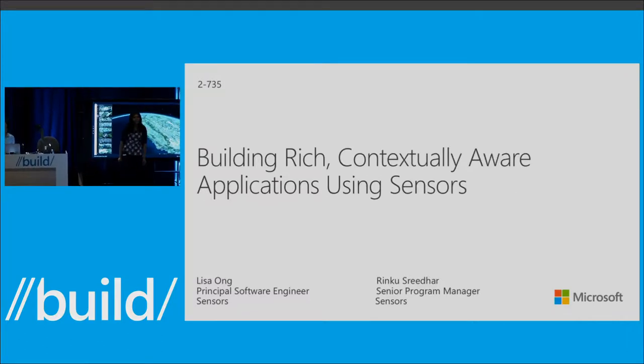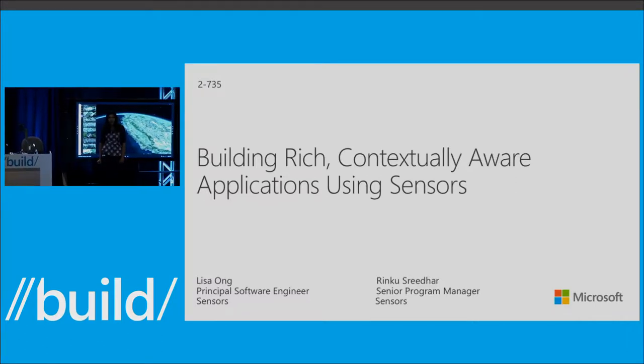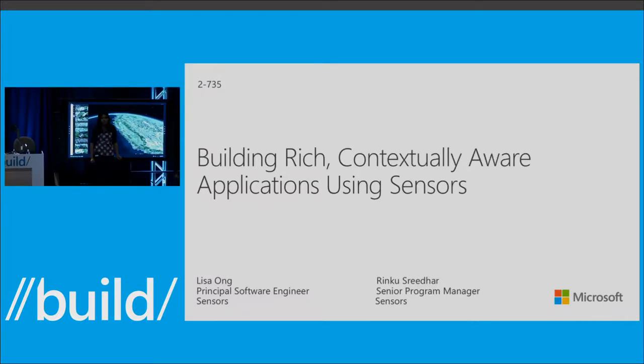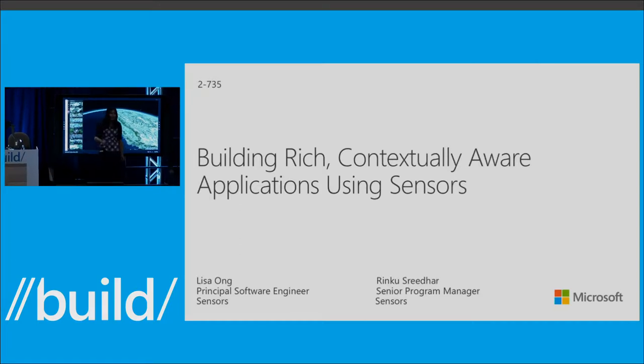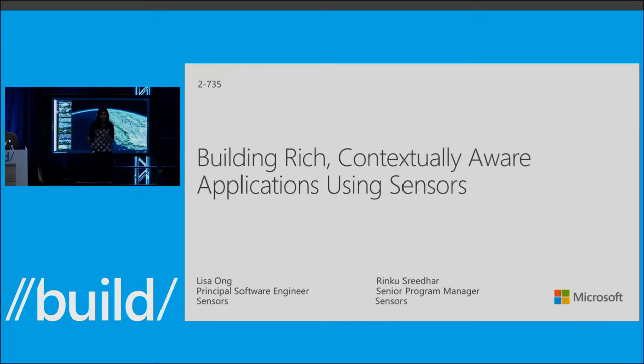Today, we are very excited to talk about how you can use sensors to turn your app into a crystal ball, an app that knows what your users are doing, an app that can predict what they're going to do next, an app that can give them the kind of information they really want, essentially turning it into a crystal ball.